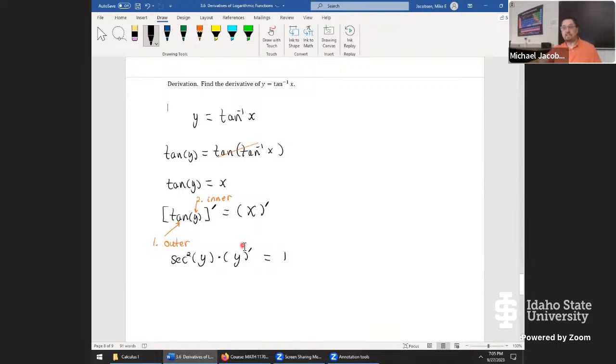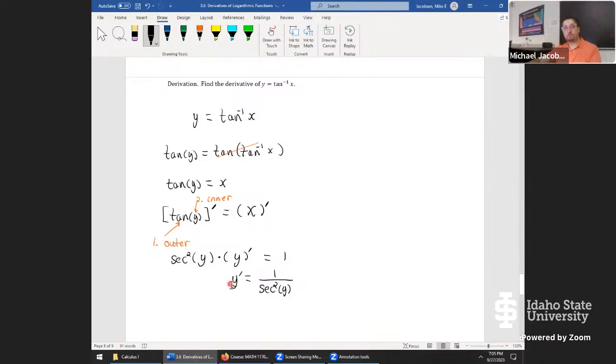So we're almost done with the implicit differentiation. You know, what the heck? Let's leave this one as a y prime. It's completely valid. And we can say y prime equals 1 over secant squared of y. We truly have a derivative, but it's not the one we really want.